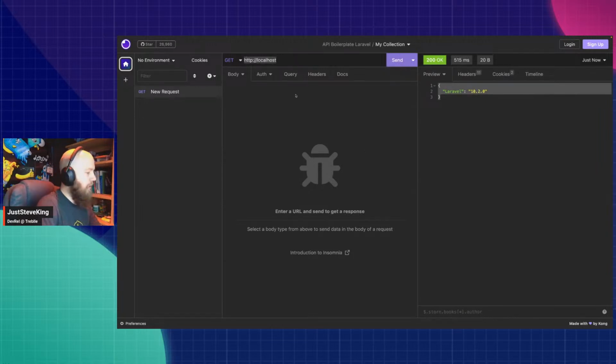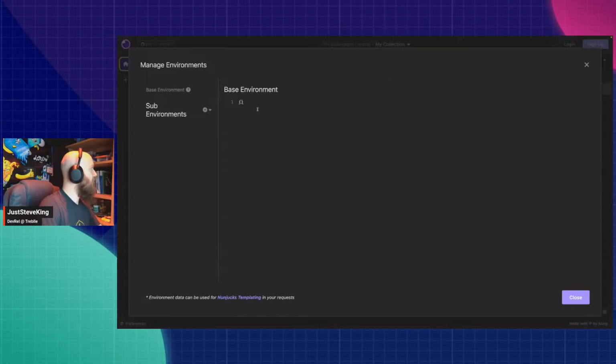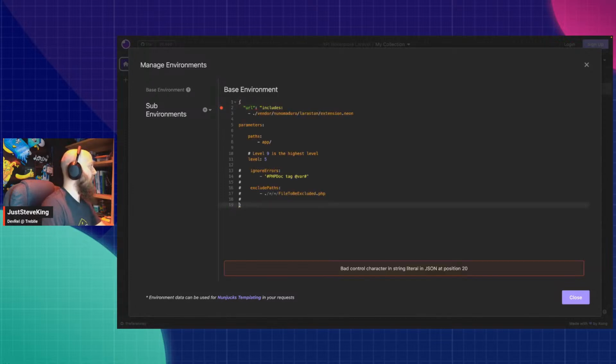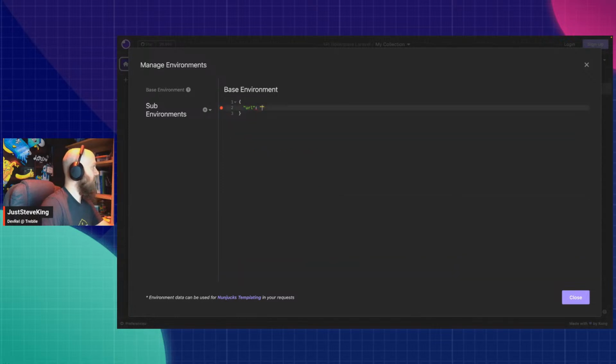So first thing we want to do in our environment, manage environments, base environment, URL, hey, wrong key. Let's just get this added. Not that. HTTP, localhost.